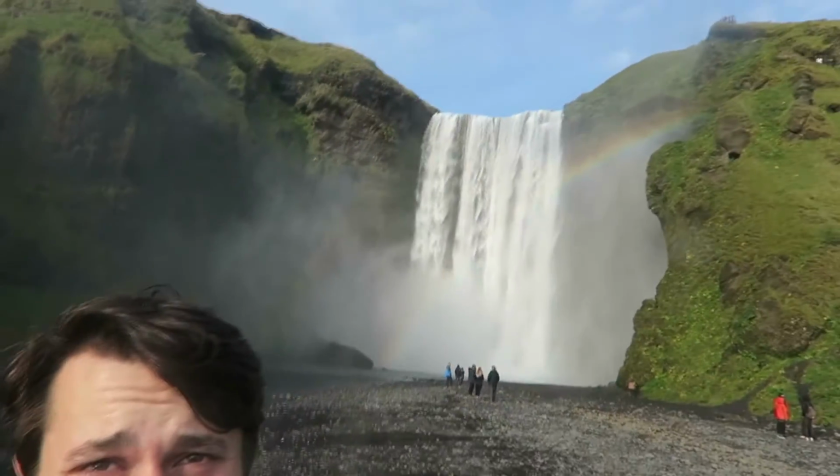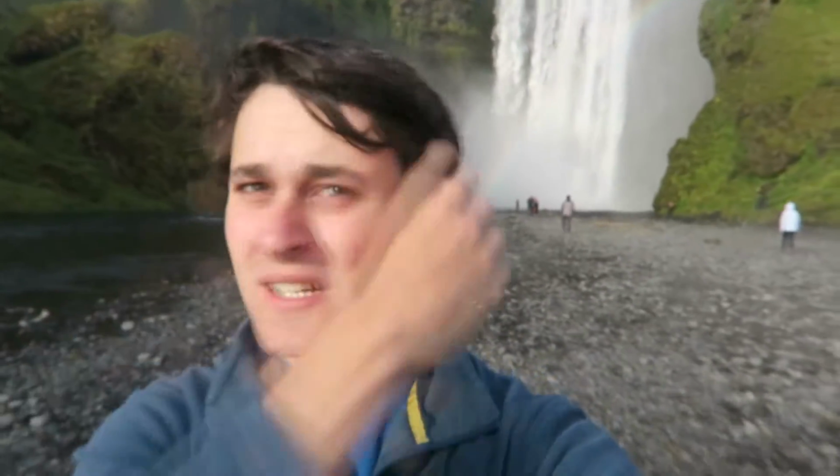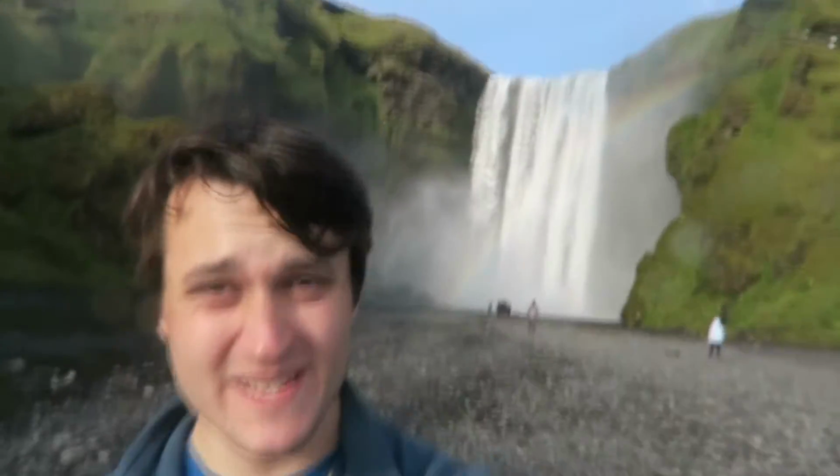So we're here in Iceland and to be honest the landscape is slightly depressing, disappointing. I mean, very flat, but then if you turn around here, you get a wonderful waterfall. Which is the third one we've seen so far, and yeah, it's all rather smashing. This is the waterfall at Gullfoss, I think, excuse my pronunciation, but it's pretty big and there's a hell of a lot of spray going on right now. Don't know if you can see it in the background there, but there is a rainbow formed in the valley.